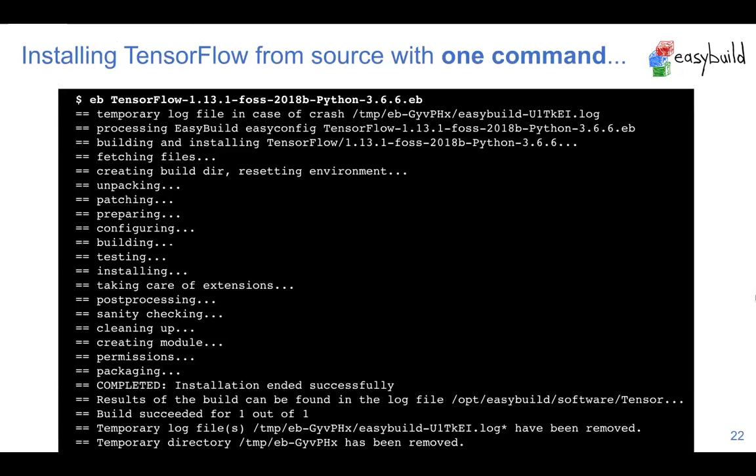So when you use EasyBuild, building or installing TensorFlow from source and optimized for your host is a single command. You run the EB command, you specify which version of TensorFlow you want to use, for which Python, and using which compilers. You hit enter, and then it runs for maybe about half an hour to build TensorFlow from source. And in the end, you have this module, or if you want to, you can get a container image that contains this TensorFlow version optimized for the host it was running on.